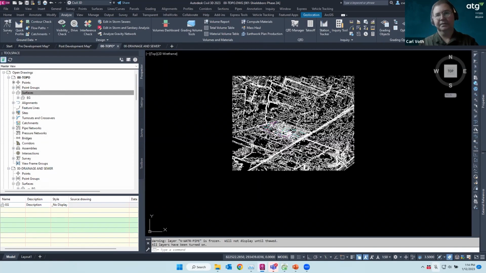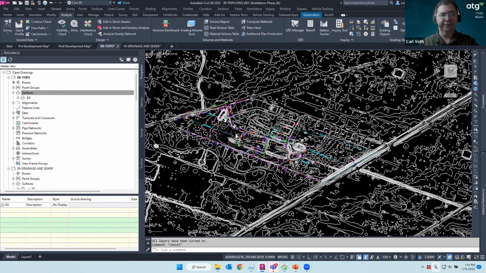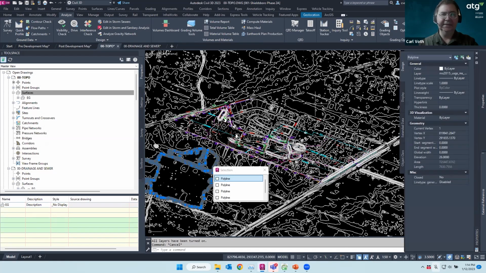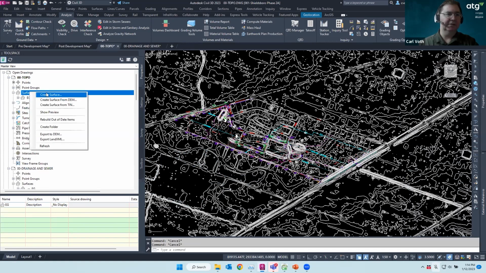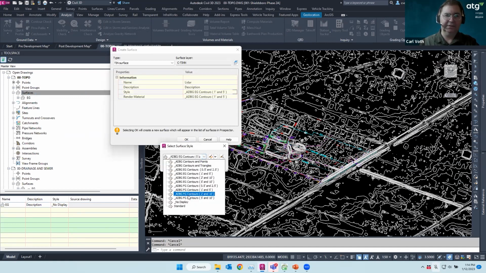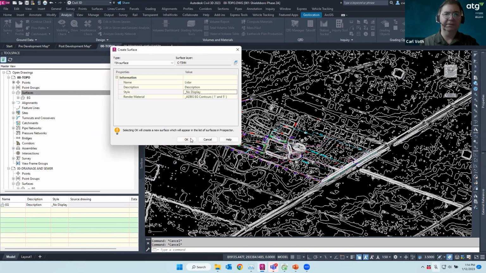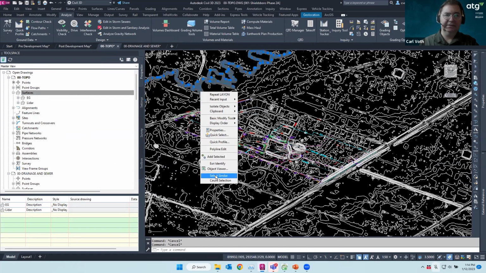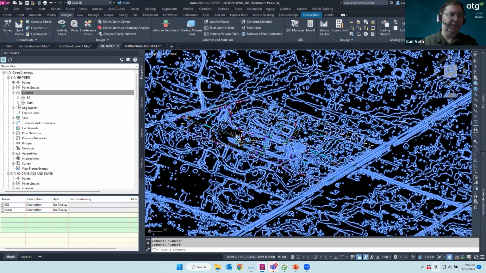Now I've got much more contour information, and these are also providing the elevations that I need. So I'm going to now create a surface here called LiDAR. I really don't even need that one on, so I'm going to use that as no display. And I'm going to select all these guys, select similar, and add those to that LiDAR information.